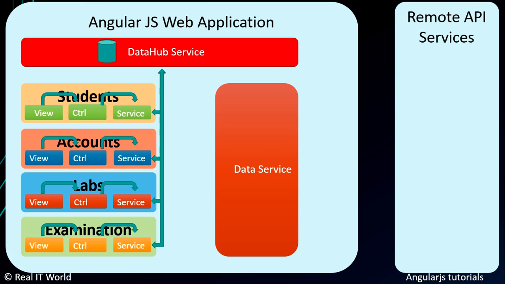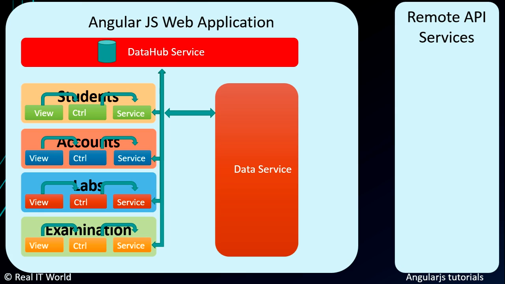If you use a separate Angular data service in 50 places, you just need to inject this data service in those 50 places. If you want to modify something in remote API communication, you just need to change it inside the data service, not in 50 places. From your module you'll communicate to the data service. This complete data flow is happening inside a browser, up to this data service.